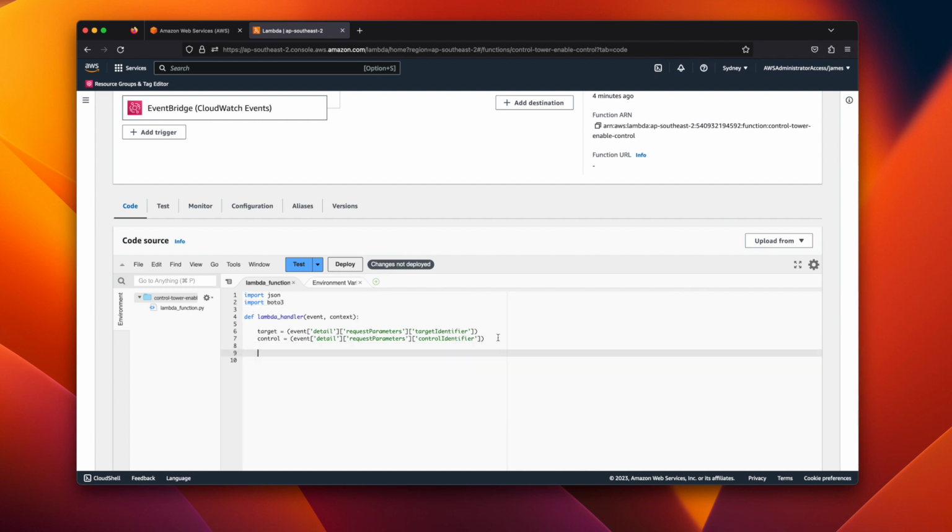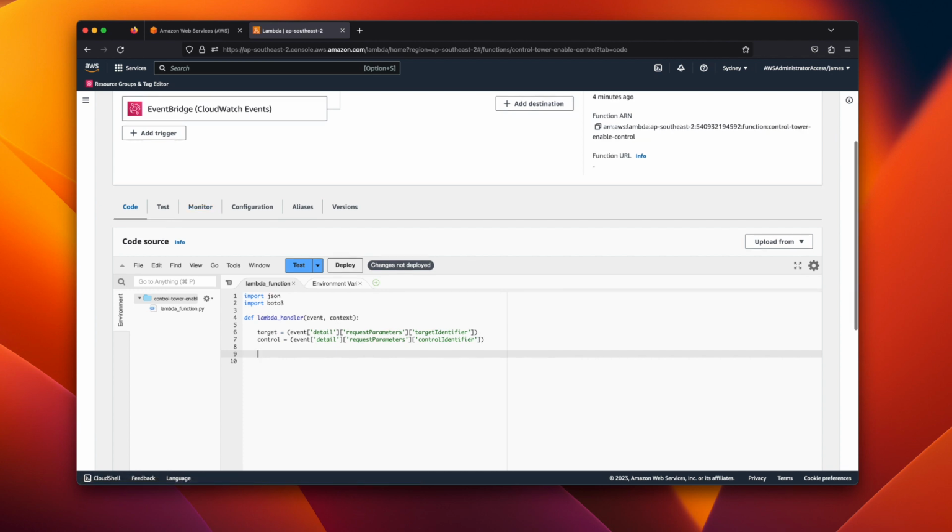What we're going to do now is trigger this to an SNS topic. So we want SNS, and we want to go to boto3.client, and then that's going to be sns.